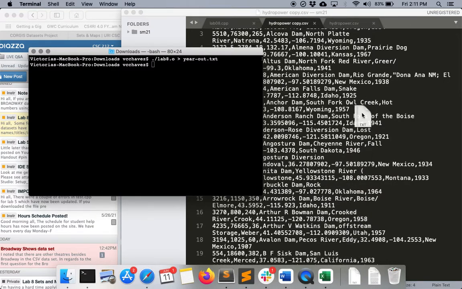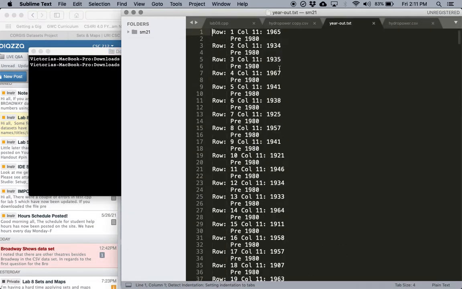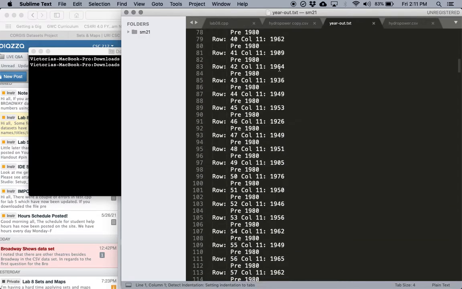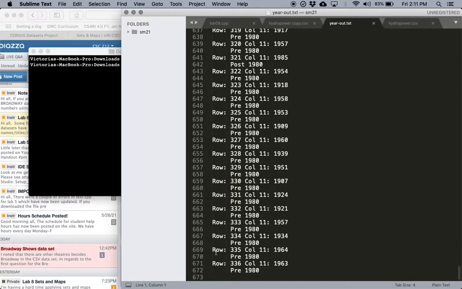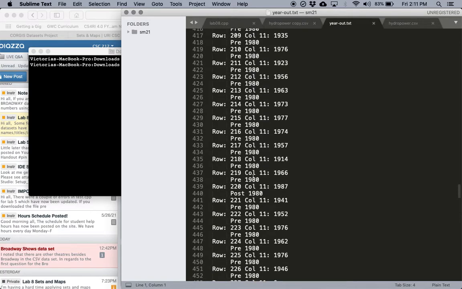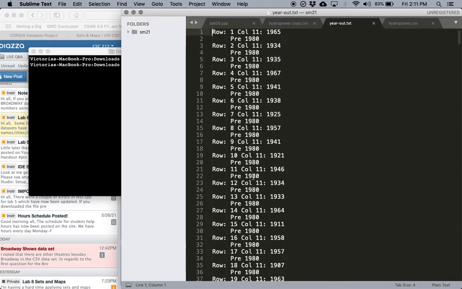So I created this file, out.txt, and I have all of that output saved in a nice little file, so you can access all of it. This will be super useful. Like I said, I only have 300 and something entries or rows, but if you have a couple thousand or several thousand, looking at it in this form is going to definitely be easier.